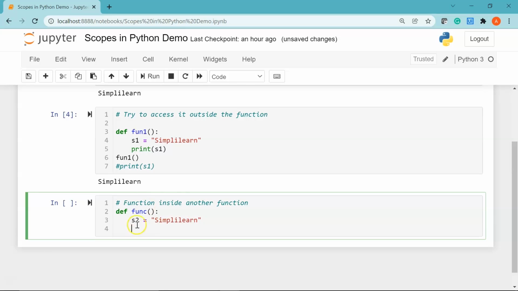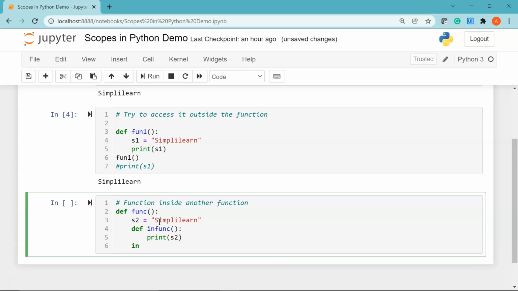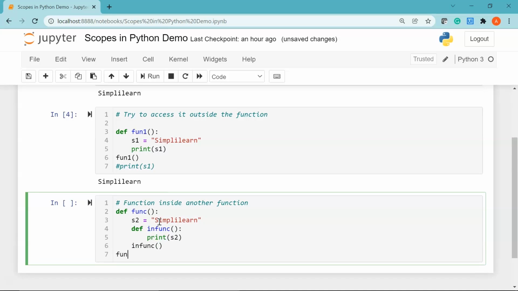Then inside the func function I'll define another function, let's say func, which basically stands for inside function, and then here I'll say print s2. We'll call the inner function, that is in func, and then I'll call the outer function. Let's run it and see the result.